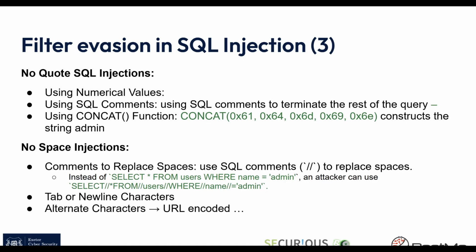Using the CONCAT function in SQL dialects, again specific ones, you have the CONCAT command that can concatenate hexadecimal values and construct the string admin again, which is very useful when you have strings that are blocked. And spaces, sometimes they block spaces. What happens when they block spaces? That's a good question.